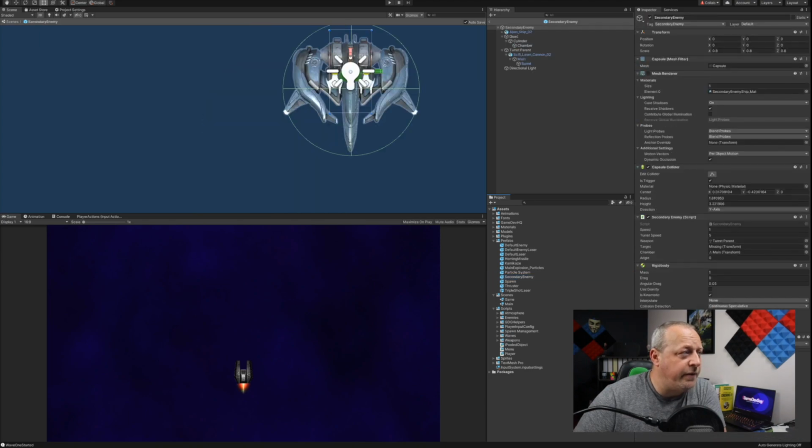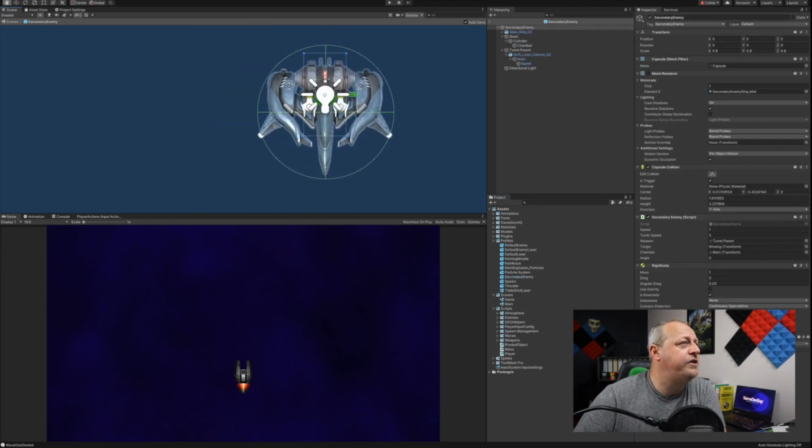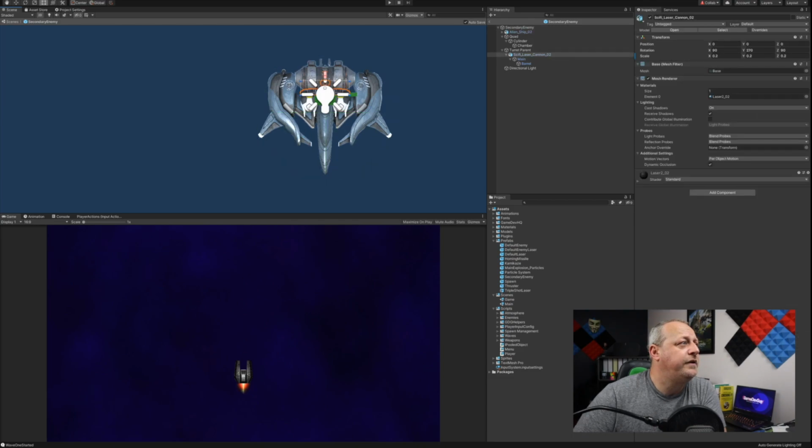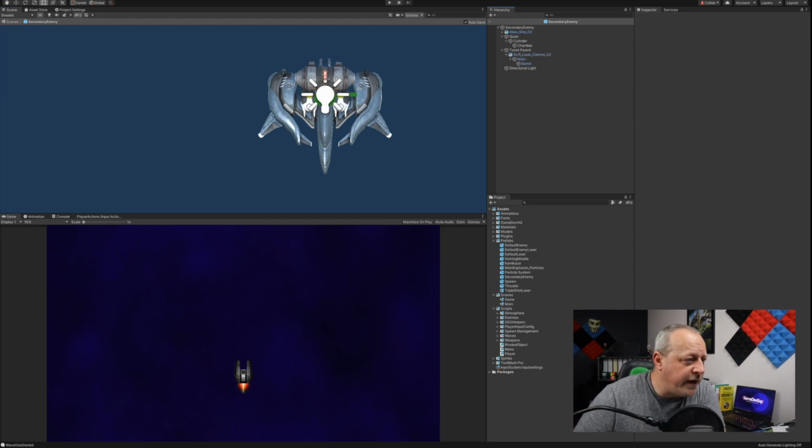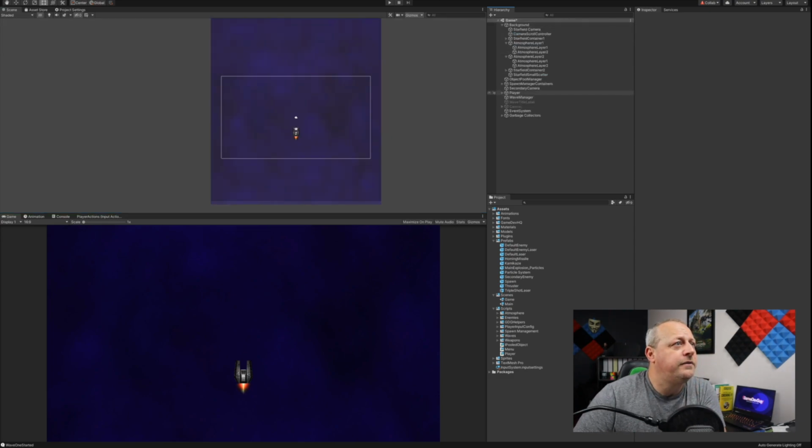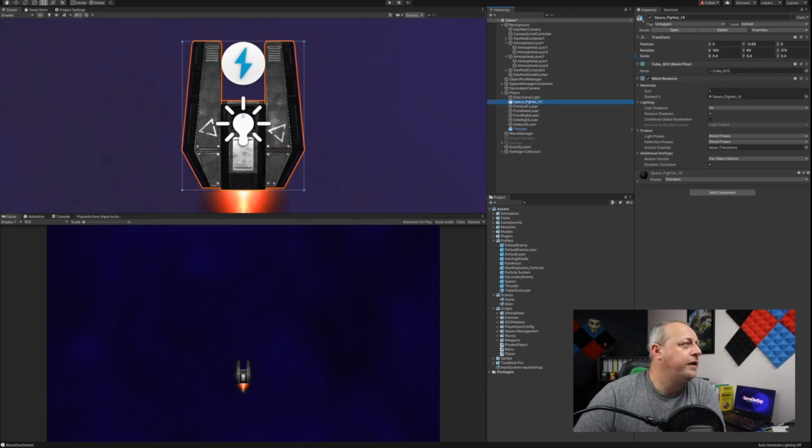And then we have our secondary enemy, which is the enemy with the turret. You can see it's got a turret on top that just rotates around, follows the player, and then randomly shoots out a projectile. And lastly, from there, we have our player. So let's go into our player. This is our main model for the player.